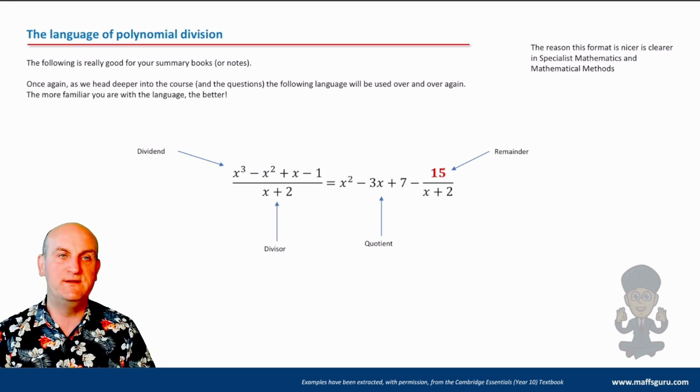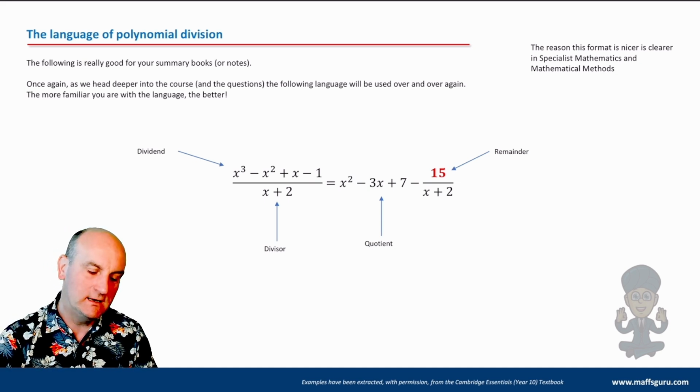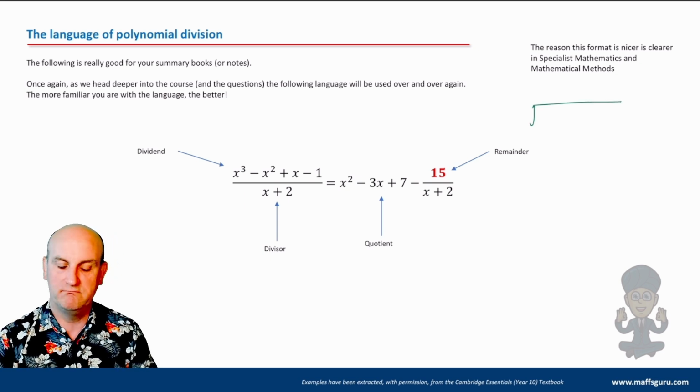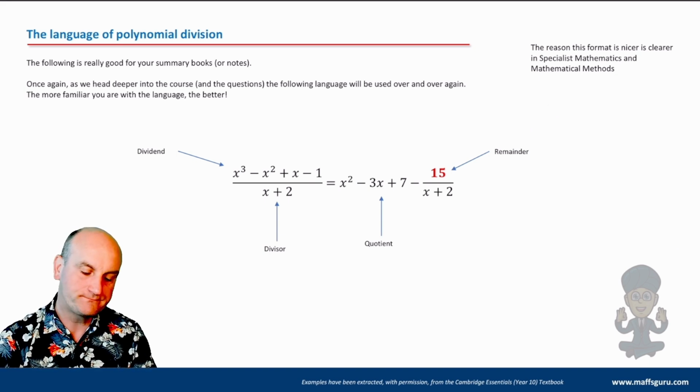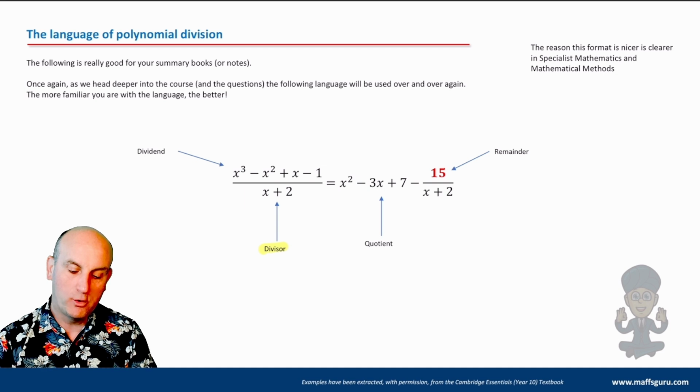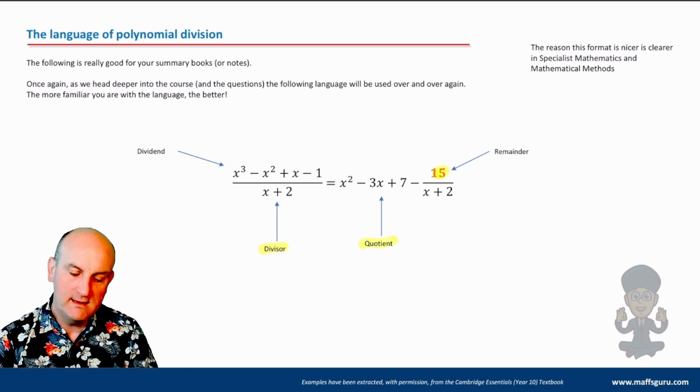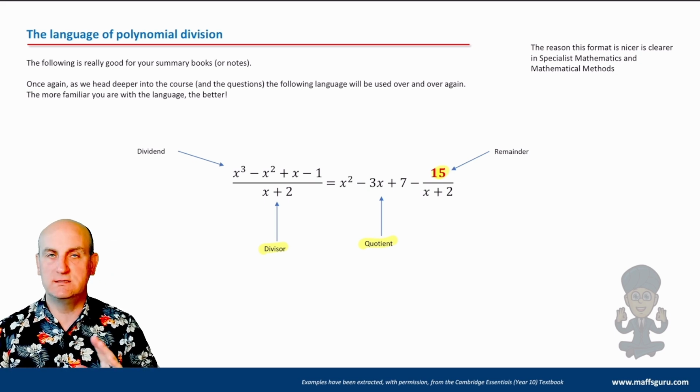So again, the dividend. Yes, that's the thing that goes inside. So the dividend is basically the thing that goes inside the set of, what is that, brackets or whatever we called it. The divisor is the thing you're dividing into. He says, putting the wrong thing there. Let's try that one again. Let's actually put a highlighter on. The quotient is the thing at the very top, and the remainder is that bit there. It's just the number on the top.